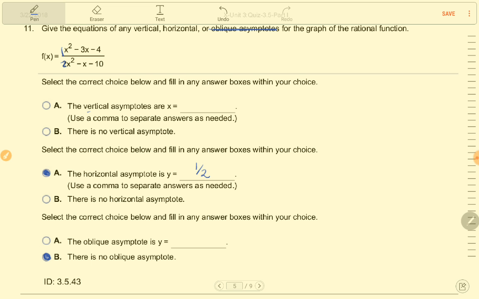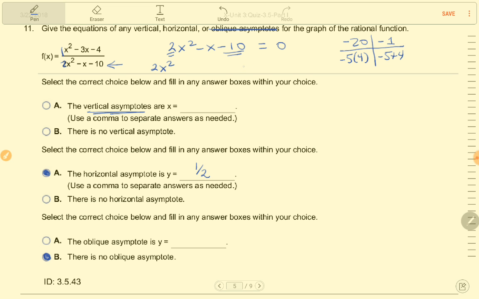So the last thing we need to do is figure out vertical asymptotes. And that would be any x values that would cause 0 in the denominator. So I'm going to take the denominator and see if I can solve it when I set it equal to 0. So let's see if this factors. The AC method would give me -20 as a product. The middle is a sum of -1. So I can get that to happen with -5 times 4 and -5 plus 4.